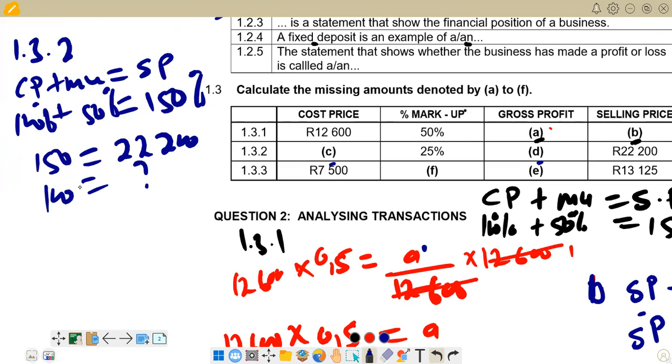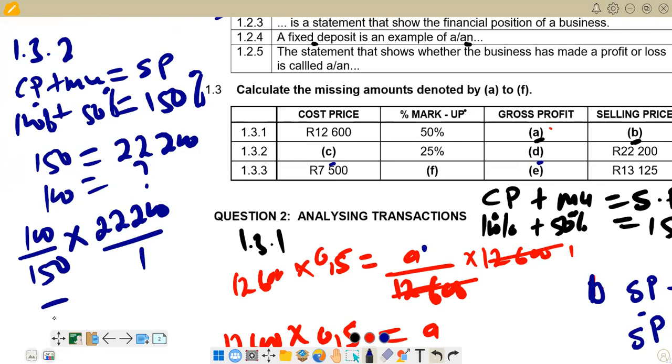With this now, we can find the proportion. This is the figure that we don't have. So what we don't have becomes the numerator. What we have becomes the denominator, plus the given figure, 22,200, and then we say over 1. This is the simplest way we can use there. When we calculate that one, we are going to get 17,760.